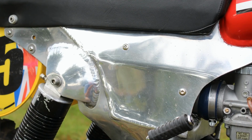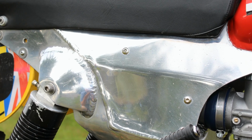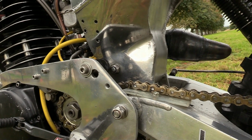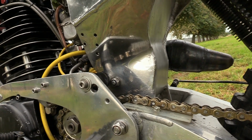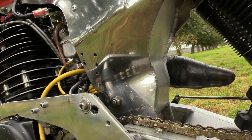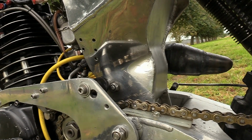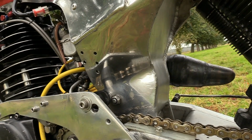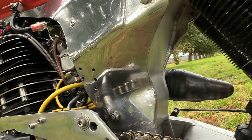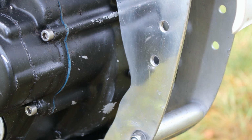Although it's probably suffice to say that when Alf Hagon built these all-alloy monocoque chassis, the motocross world had certainly never seen anything like them before. And when you take a look at the engineering and the skill and the time involved in constructing these alloy chassis, they're certainly without doubt a work of art in their own right, because all of the other chassis parts are included in just one single construction, and even the carburetor's airbox is also an integral part of the bike's frame, which again you can see has been superbly crafted, and it's all part of the singularity of this one-piece alloy chassis. And no matter which angle you view this Hagon chassis from, you just can't help but appreciate its ingenuity and its design.